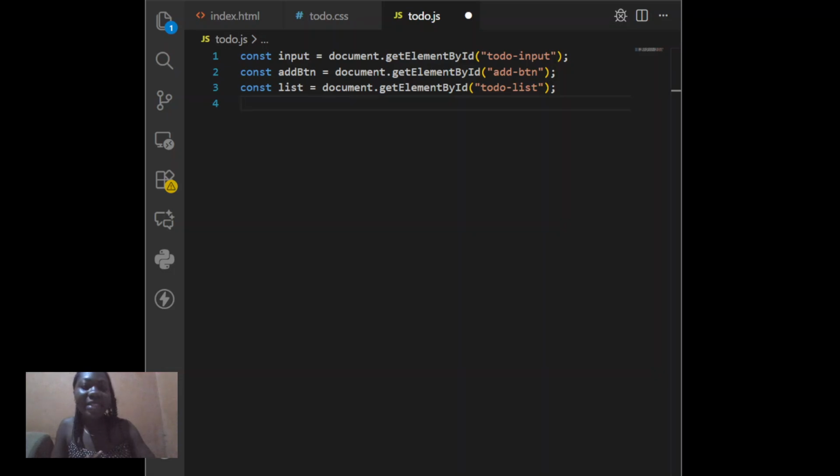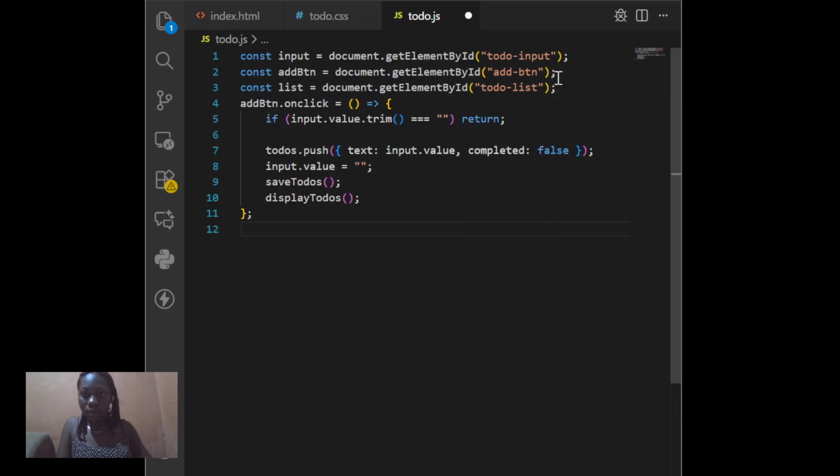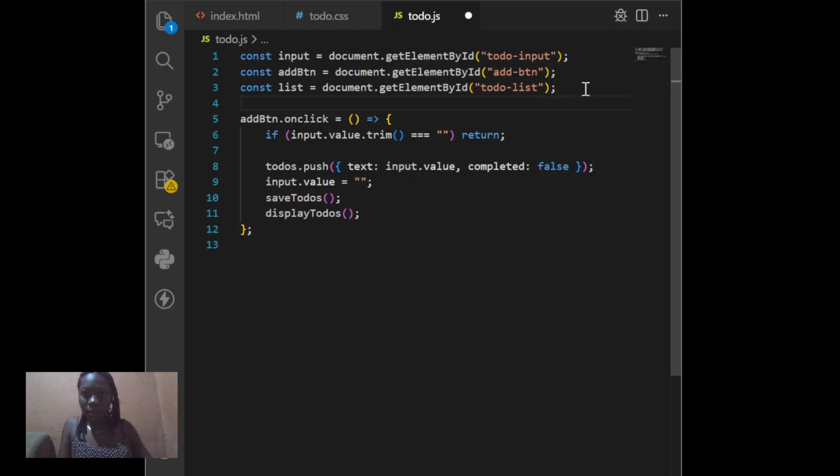Next, we tell the JavaScript what to do when the add button is clicked. So we add button.onclick to do push text input, completed false.